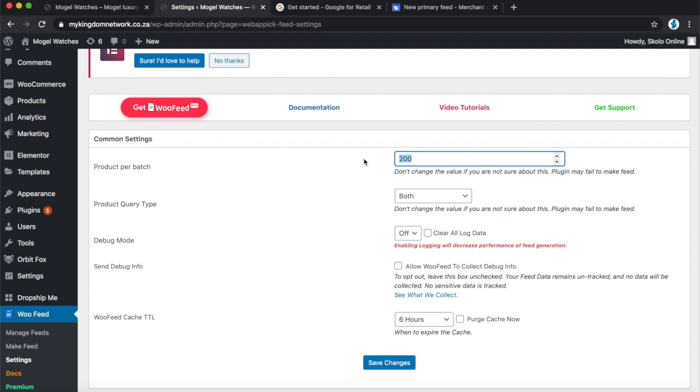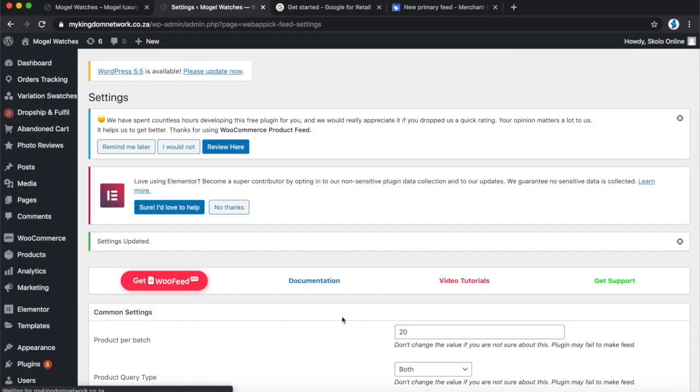Our store has about 10 or so products that we created. We don't have a lot, so I'm going to just put this at 20, because I will not be selling more than 20, but make this based on the number of products you have in your store. Query type and this other information, if you're not sure what you're doing, just leave it as the default and do not change it at all, and just click save changes.